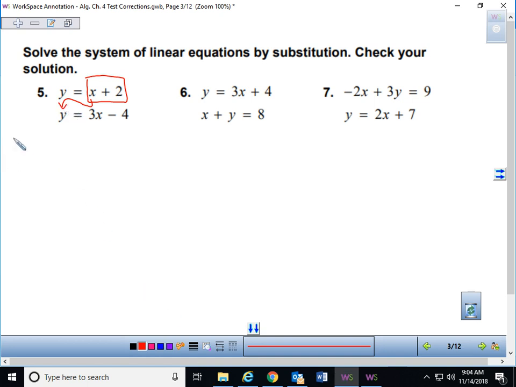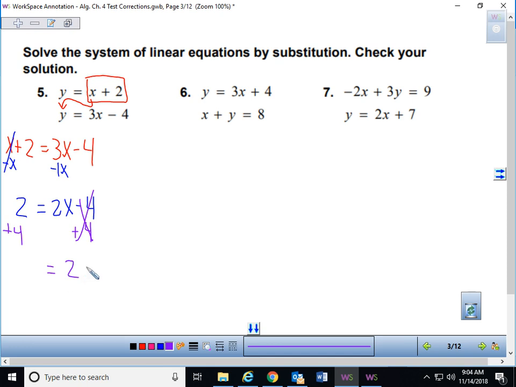So in 5, I end up getting x plus 2 equals 3x minus 4. And this becomes a chapter 1 problem, variables on both sides. So I'm going to move my variables. I'm going to subtract x first. This gives me 2 equals 3x minus, there's a secret 1 right here, minus 1x is 2x. Didn't do anything with minus 4, so I'll bring that down. Getting my variable by itself, I have to move this constant, or this normal number. I'm going to undo subtraction with addition. So let's add 4 to both sides.